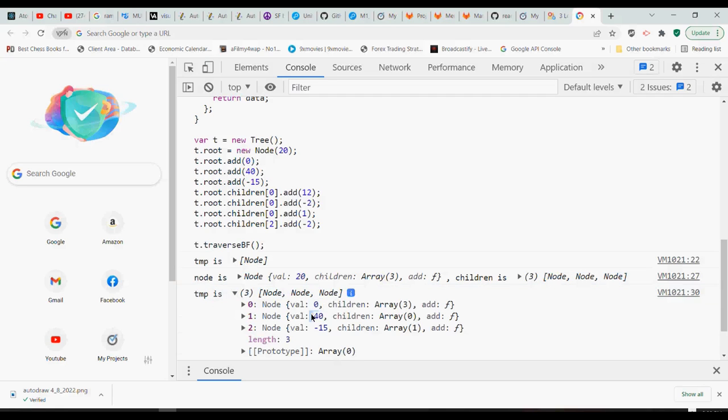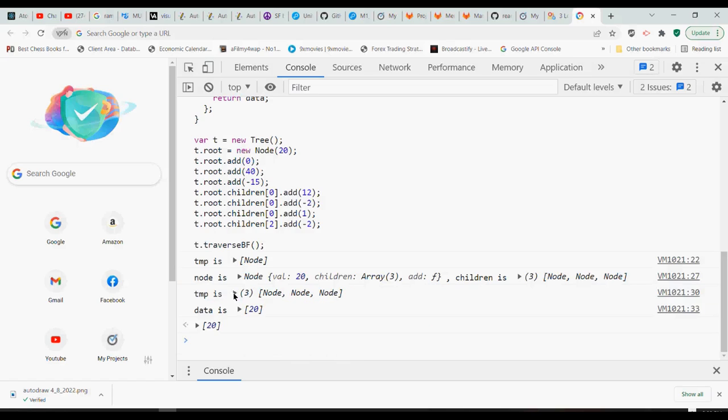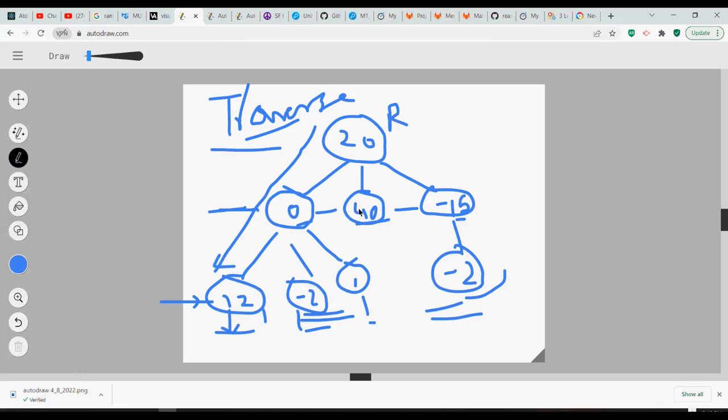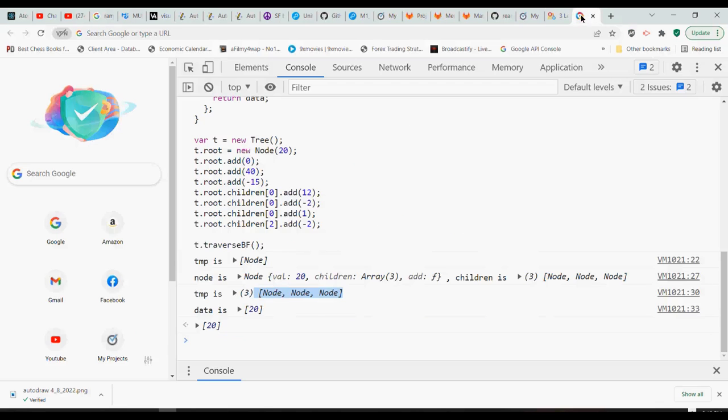After the first round, the 20 was already taken out from the temp and inserted into the data. So data is 20, and temp now has all the children of 20, that is 0, 40 and 15. So after the first round, temp has these 3 values. Is that clear?